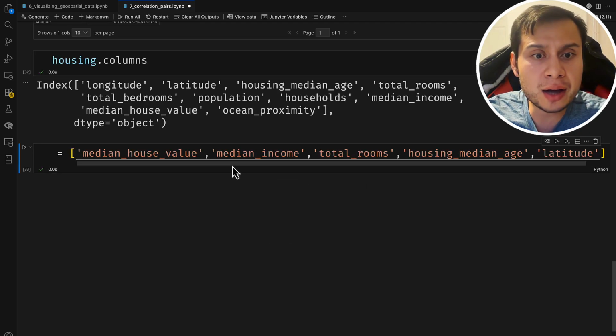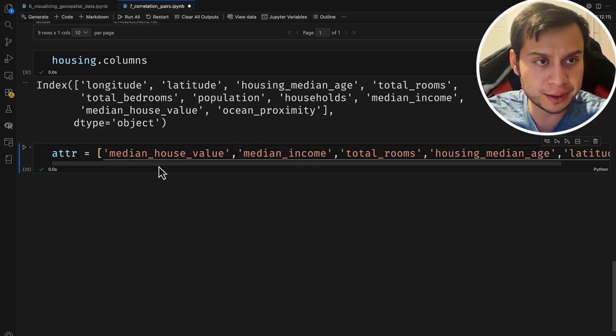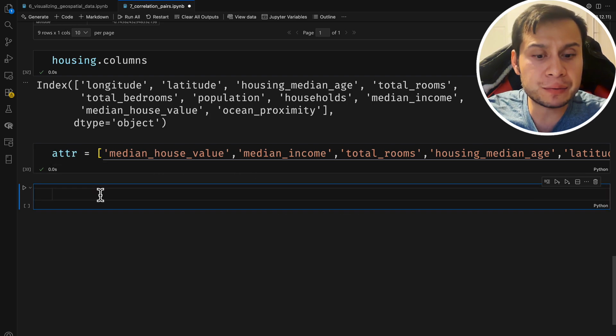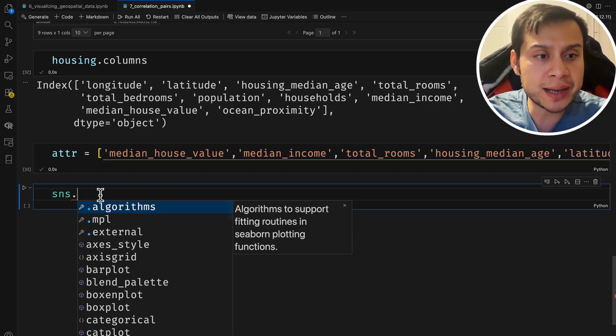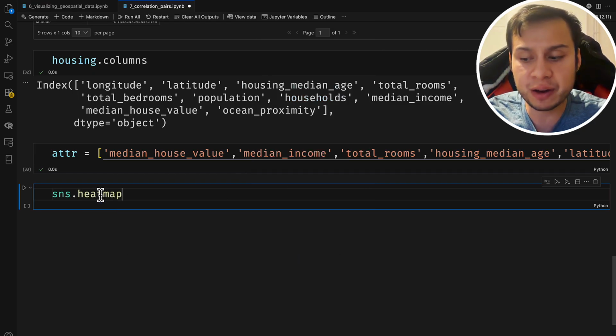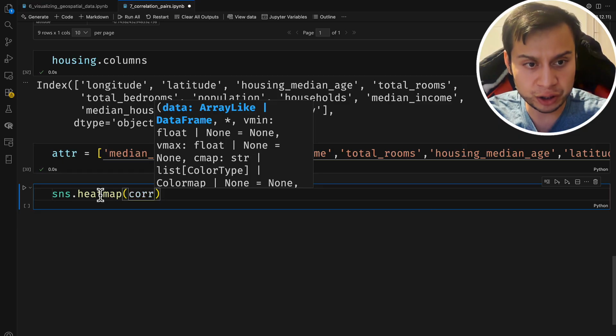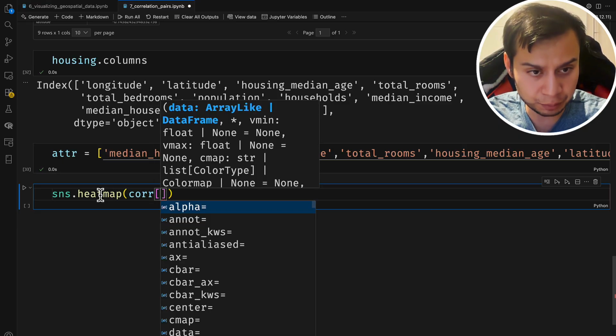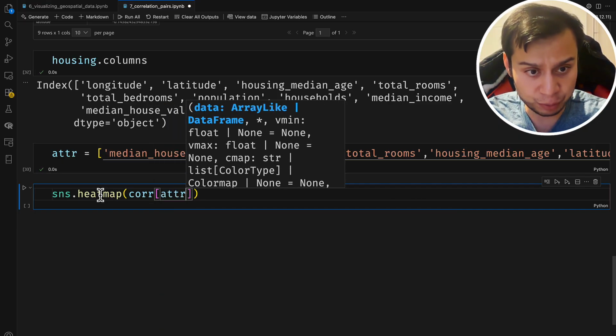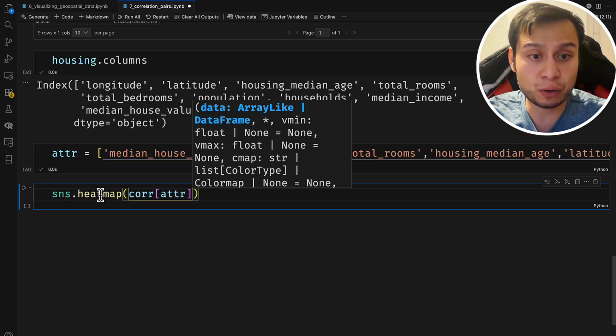So after creating this list that we're interested in looking at, let's quickly visualize using a heat map. To do that, we will use the SNS package. Using SNS package, we'll use the heatmap function. And then with the heat map, we're going to give the dataset that we are interested in visualizing. So that is the correlation dataset that we are interested in putting in. And then the attributes that we've just created as a list above this line.